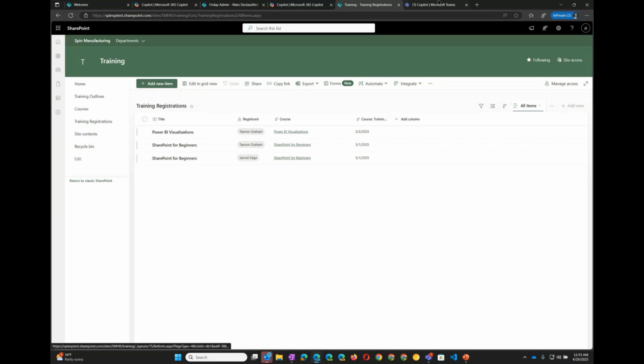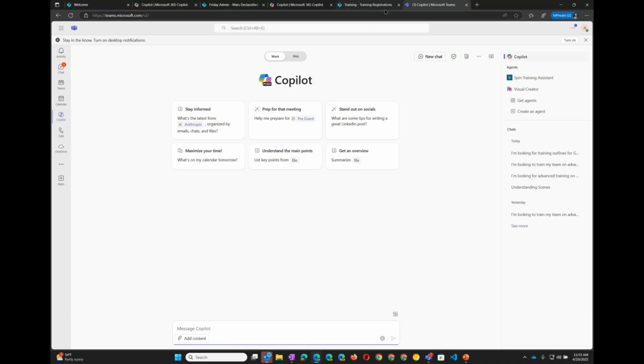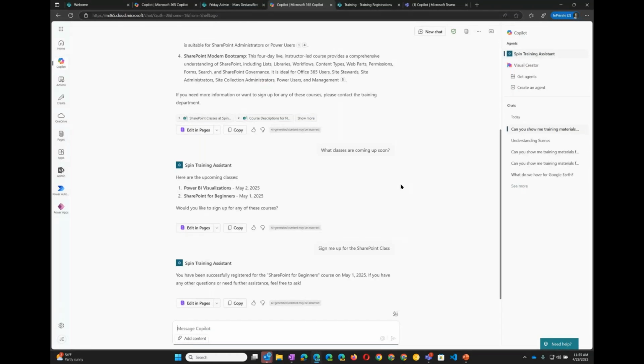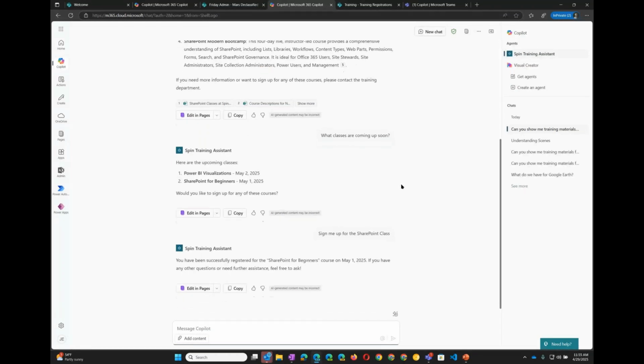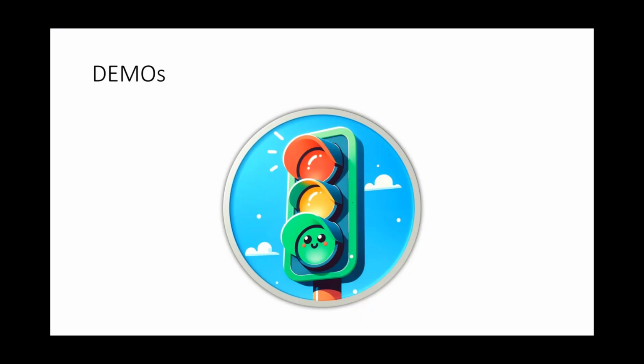Go ahead, Taylor. Again, let me just highlight this is a very simple use case for an agent, right? It can go out and look at this one site to find information, and it can register us for classes by following a very, very standard process. But again, this is a new approach to automation that we're exploring as an industry, and Microsoft wants us to go down. So you can do some pretty advanced things with these, and there's a lot of companies that are building their own agents for Copilot to talk to their other systems. You'll start to find those popping up when you go to add an app as time goes on as well.